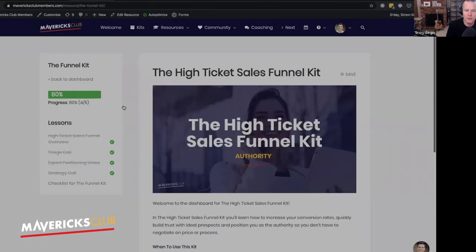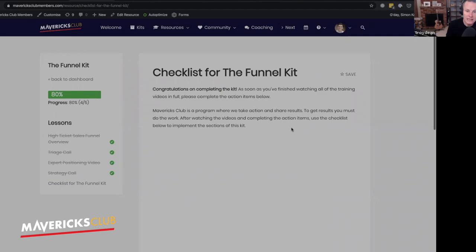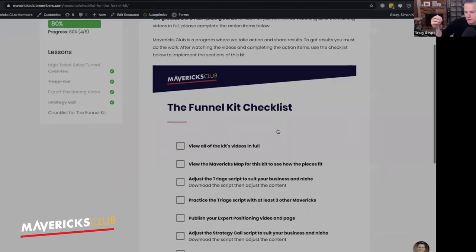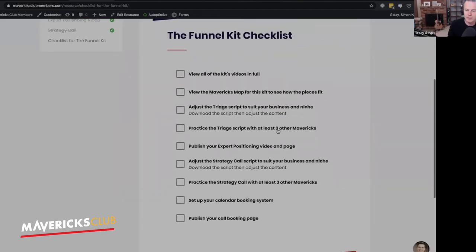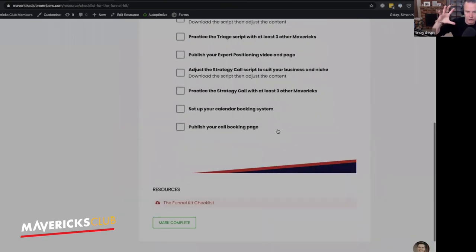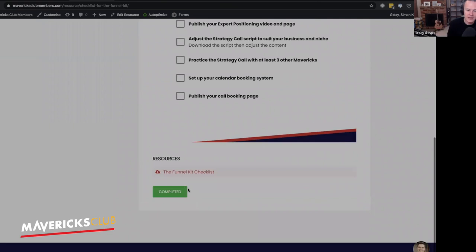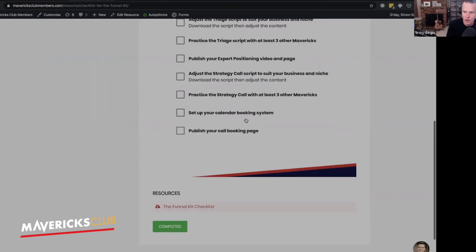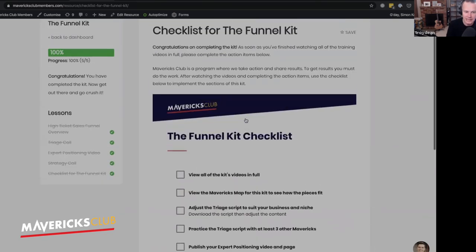So it's like a librarian holding your hand and going, hey, if you need to generate more sales, if you need to hire someone, if you need to have a look at your profitability, we're going to be putting these kits together, which basically walk you through an infographic or a visual of how it fits into your business, and then a checklist of things that you need to work through, and then really short trainings around each thing. So no fluff, just giving you exactly what you need when you need it.